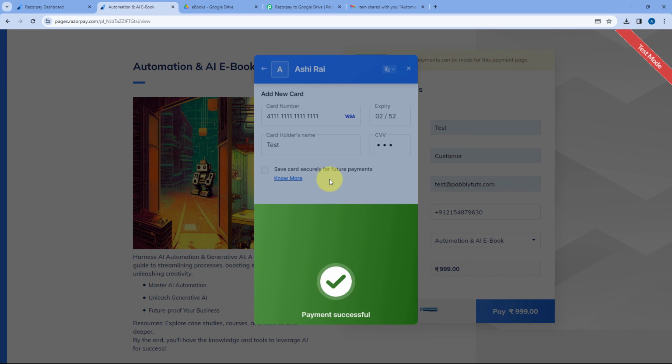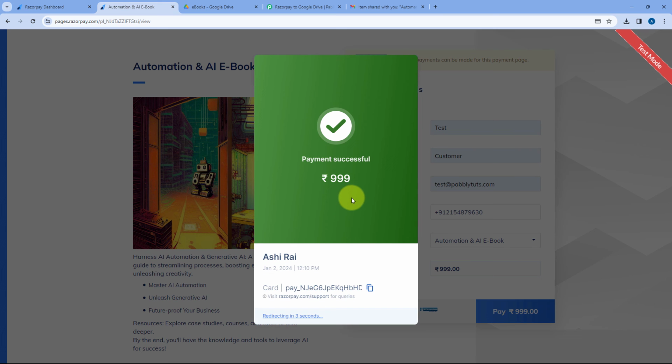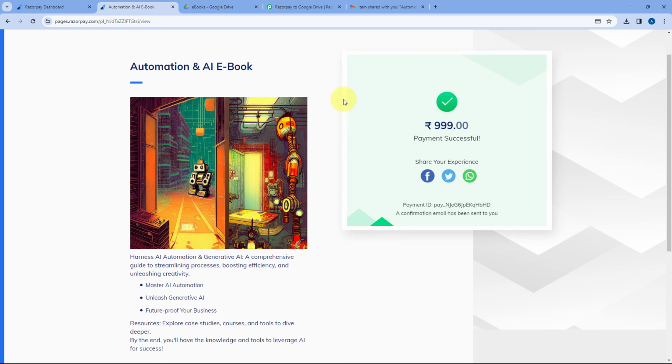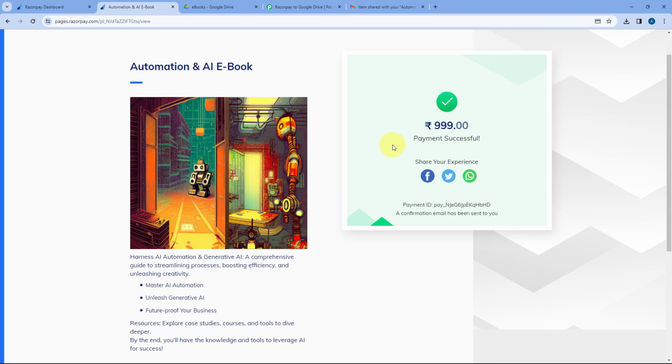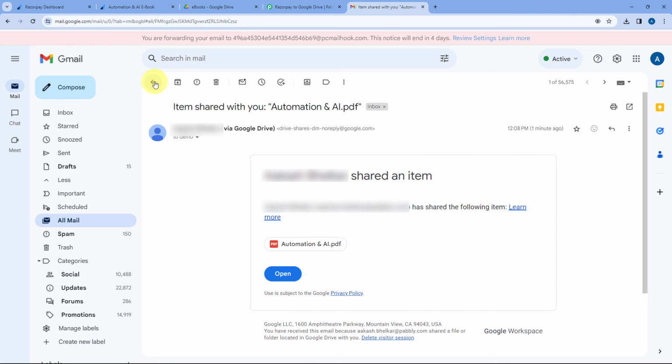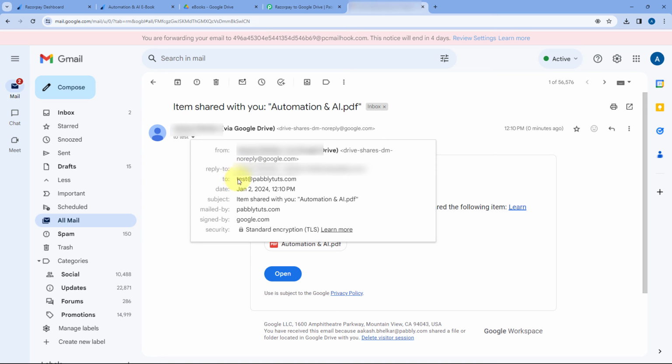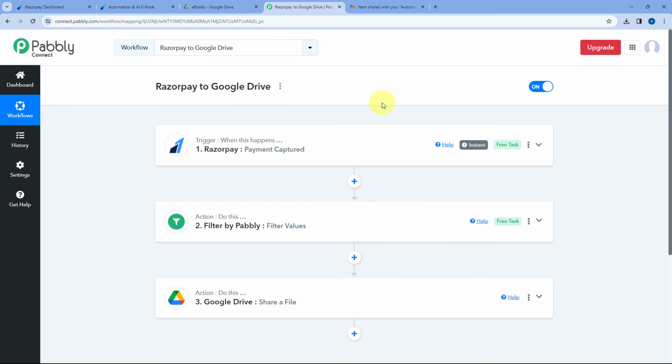So just now we have received another successful payment on our Razorpay payment page. And after receiving this payment, we will see instantly within a few seconds, this same course file which we had in our Google Drive will be shared with the same person whose email address we have entered while making the payment. So we'll go back to the email inbox and yes, here you can see just now we have sent an email to the same customer, to the same person who made the payment on our Razorpay payment page. This means the automation workflow which we have created is working perfectly fine.